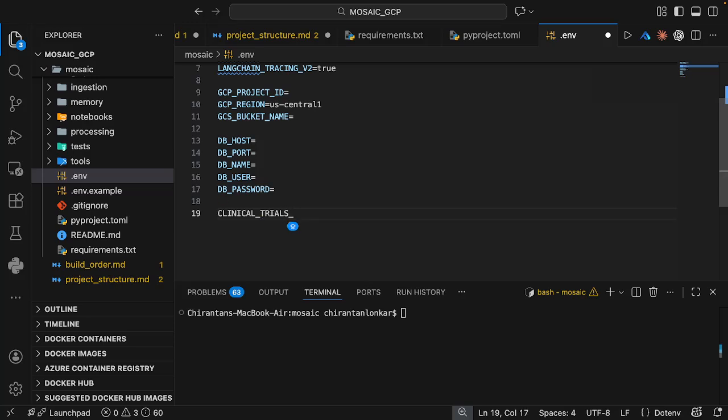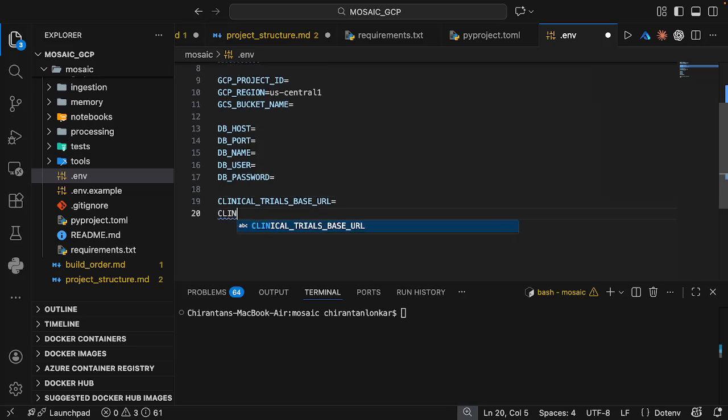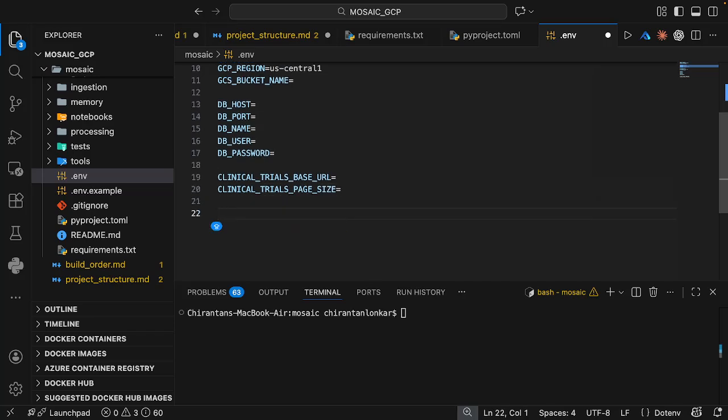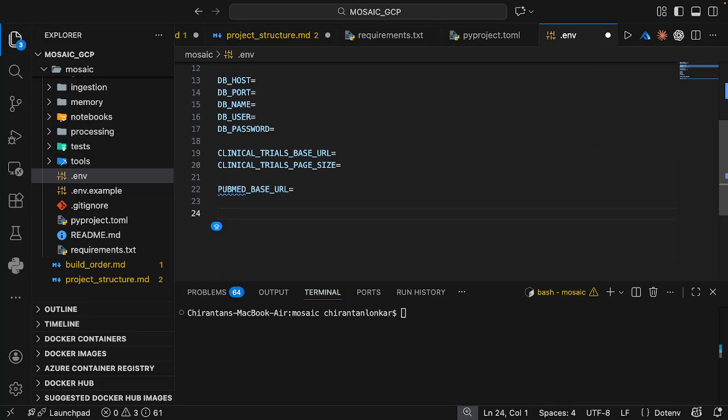After this, we are going to use two government databases, right? So the clinical trials base URL, from where we're going to fetch the data, and along with that, the clinical trials page size. What is this? We'll come to this later. I'm also going to define my PubMed base URL. PubMed is another government database we're going to refer to.